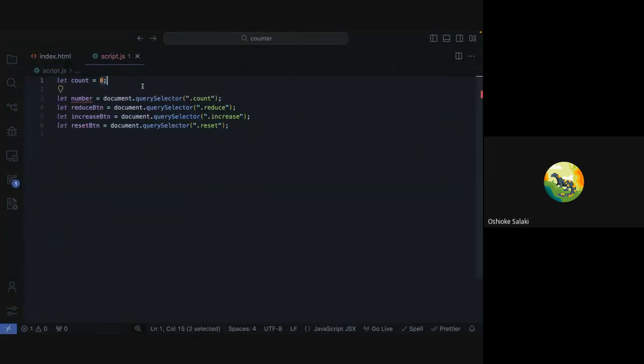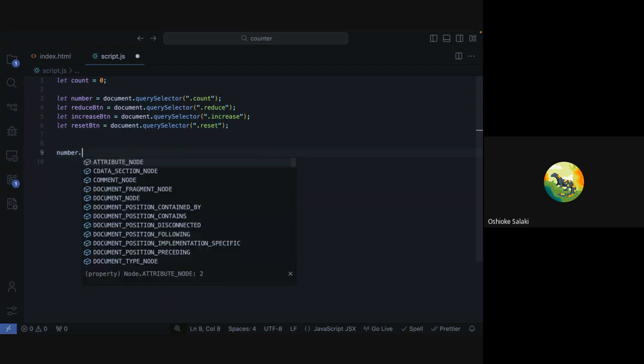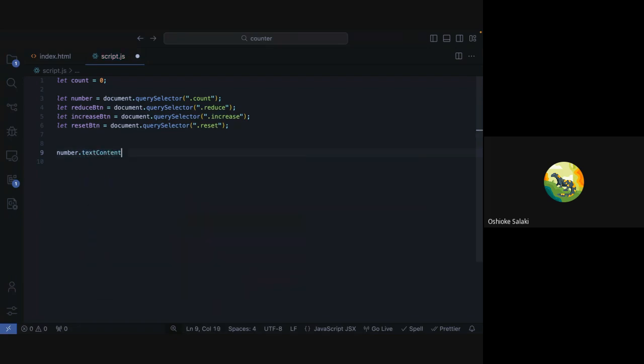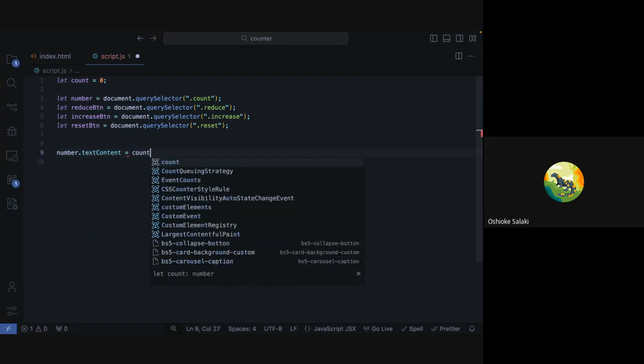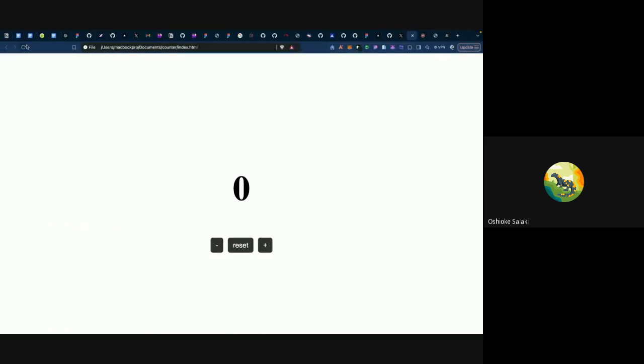So the way we'll do that, we'll make use of what we thought about earlier, which is text content. So here we'll say number dot text content should be equal to count like this, right? So if you now refresh, you see that 0 has come back.